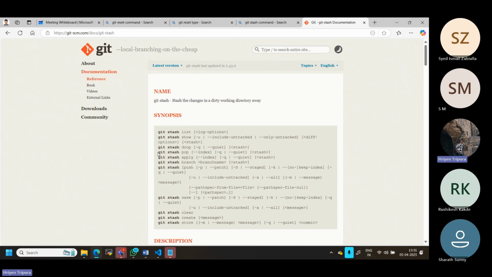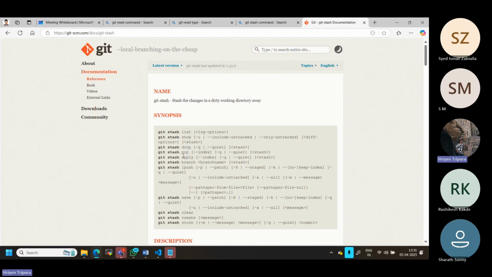And this is very important: git stash pop and git stash apply. These two are very important. Now, what it will do is, if you use git stash pop, right? Pop and apply.